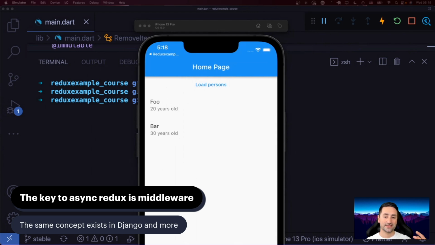So usually requests come in just flying by into a middleware, and the middleware can then intercept those requests and do something about them. And that's exactly the same thing that is going to happen in our Flutter application with Redux now, as you'll soon see, we will pass an action that says, for instance, load people, and our normal app state reducer is not going to handle that action as much.